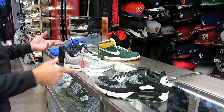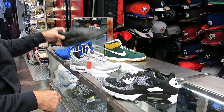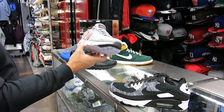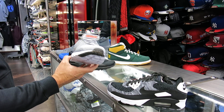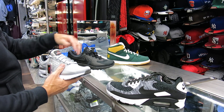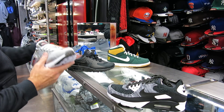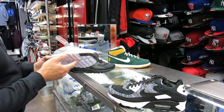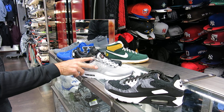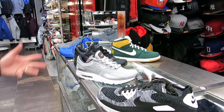These are the Air Max Zeros — a Tinker shoe. These are regular $130. This is a special edition Quickstrike one at $150. It's got a little reflective 3M there. The lace is a little more — this is like a typical nylon lace versus a cotton lace. So a little bit more beefed up for the extra $20 with that 3M detail. These are nice.